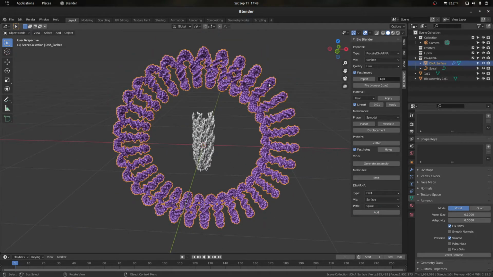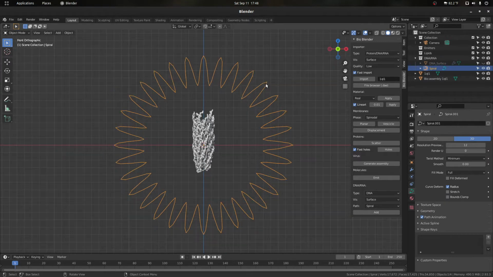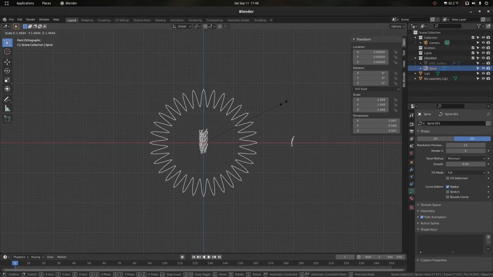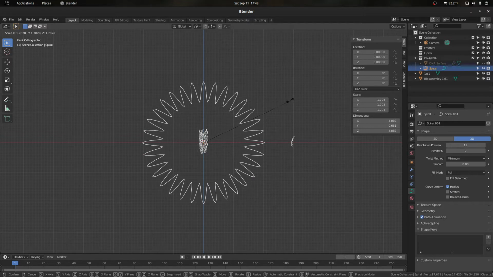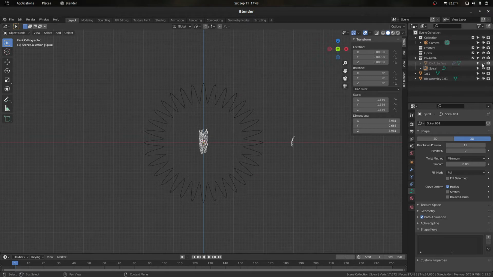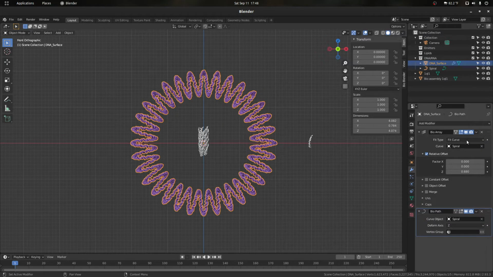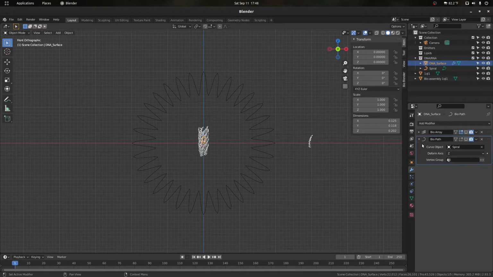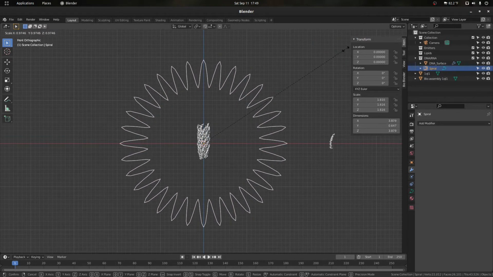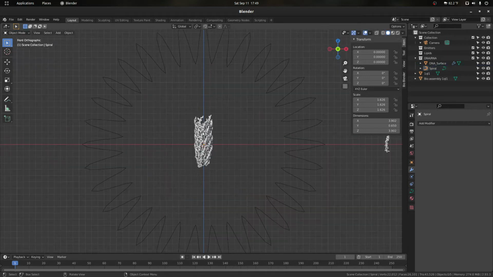I'm just gonna go ahead and hide this real quick, and I'm gonna select this spiral, and I'm just gonna scale it a little bit. I want to get close to 3.9 here. So this is being a little slow right now. The reason for that is because I hit the DNA, but I should have went to the modifier and then disable these modifiers. Now this should be much faster. Yep, it is. Let me just go to 3.9. I just know this number to work, but you can pick any number.